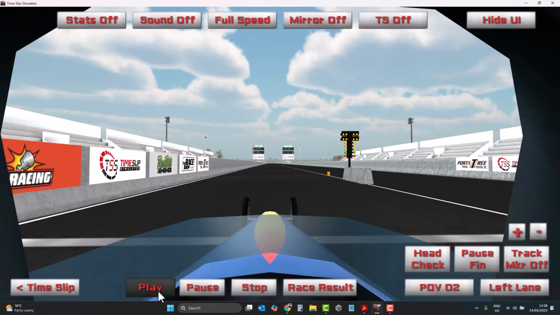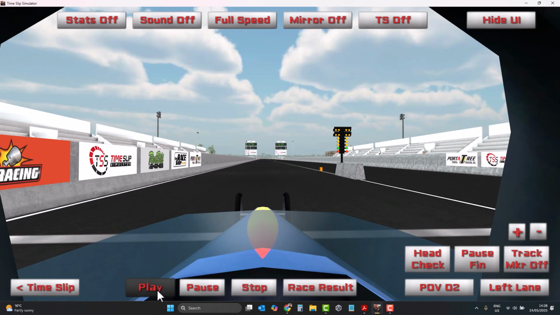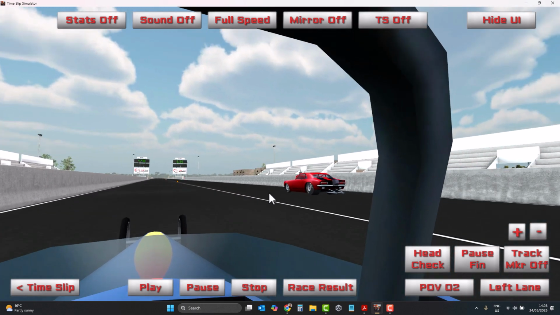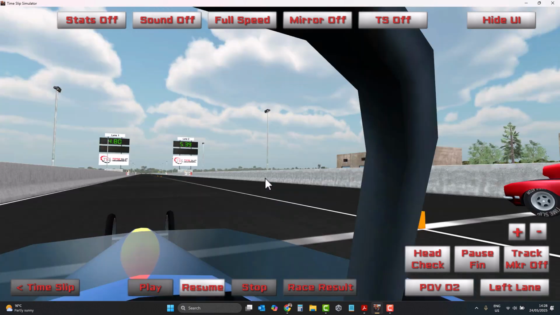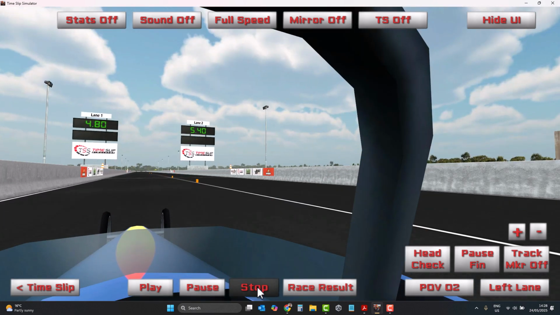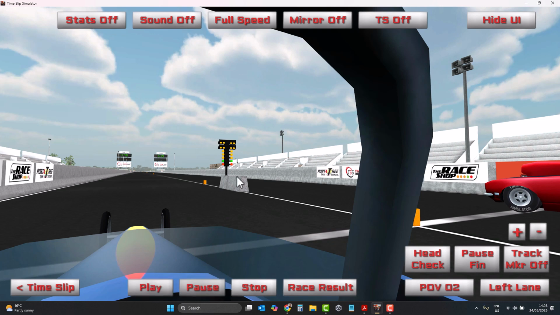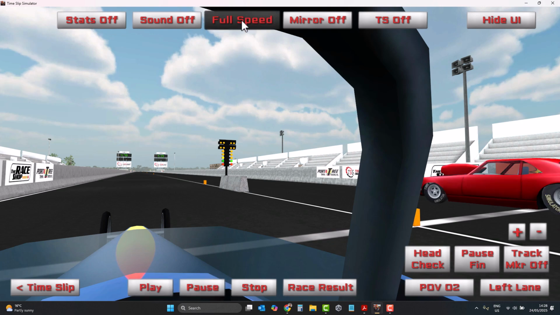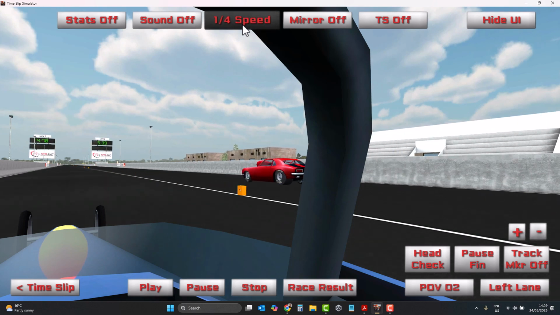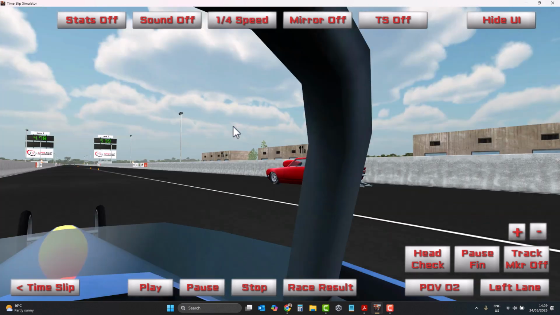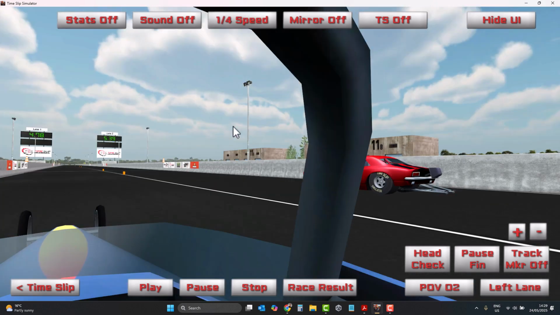So if I play the race from here, I'm slightly looking at my opponent, and then I'm just using the 90-degree camera to see where I am against my opponent. Obviously, the other thing you can do is during the race, I'm just playing it again here, let's slow it down. Let's get a bit closer to our opponent. Let's slow it down, and now we can use our 90-degree camera here.